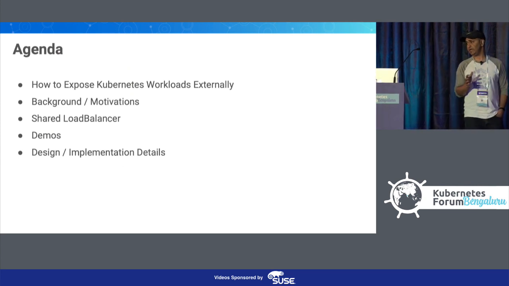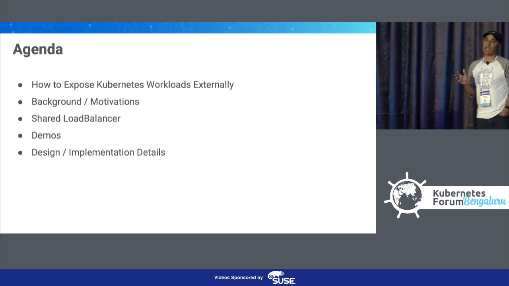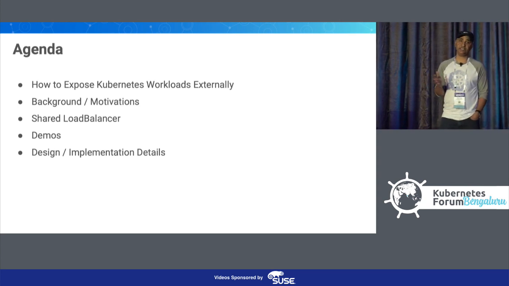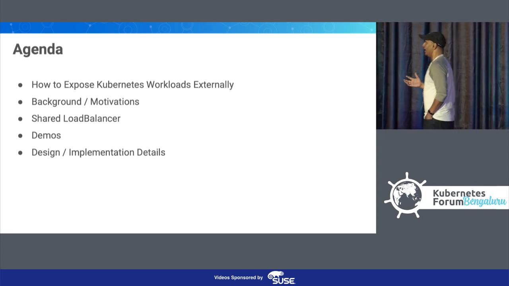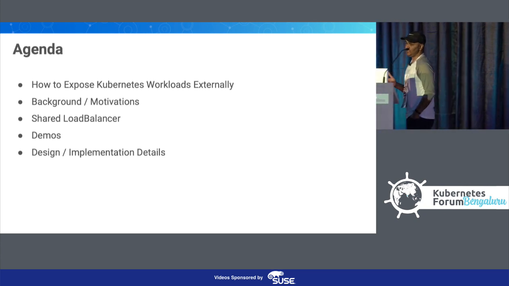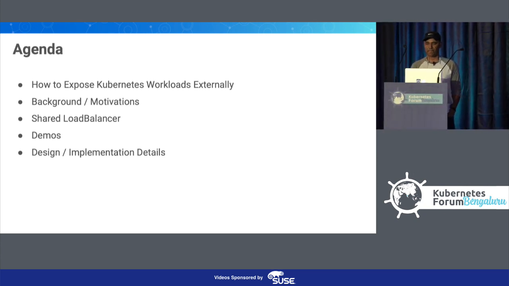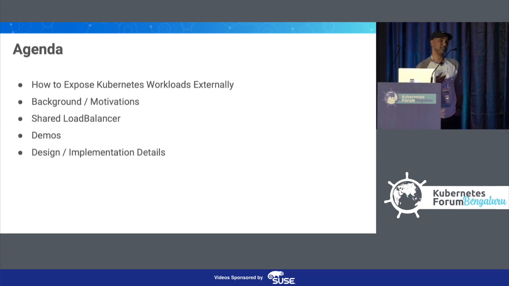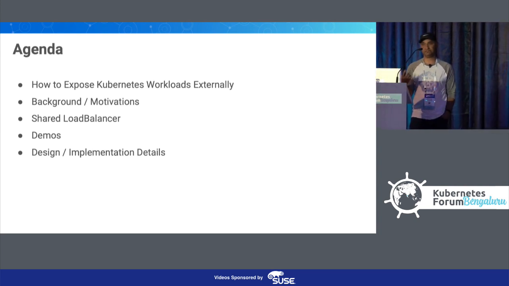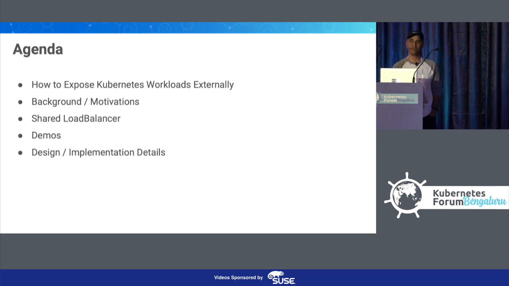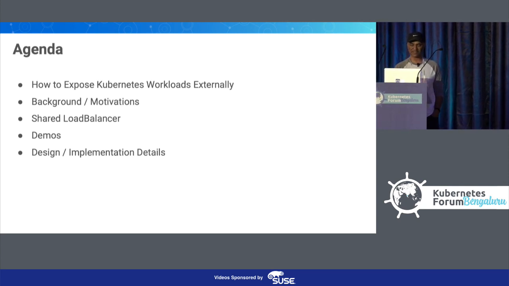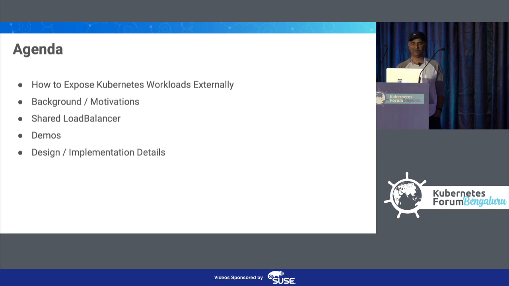To give you a big background on this: how do we expose Kubernetes workloads externally, especially for L4 services? And the background and motivation for why we ended up developing this solution. We introduced a concept called shared load balancer, which is a CRD and a custom controller, which is the way to go nowadays. And I'll show you a few demos on different cloud providers on how this is done.